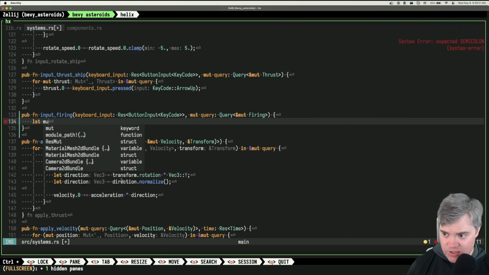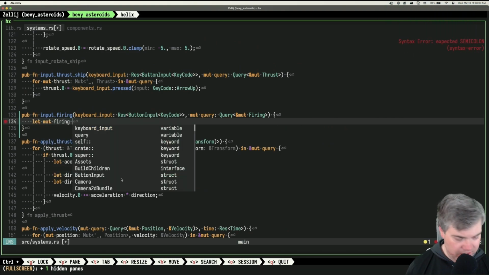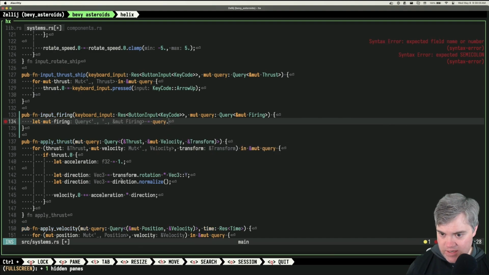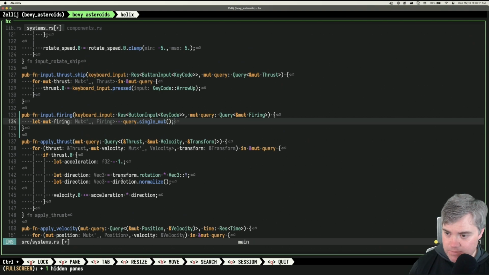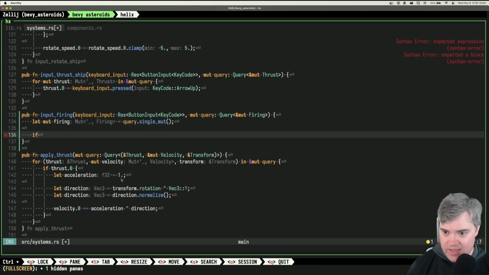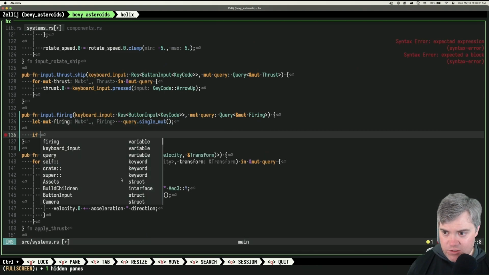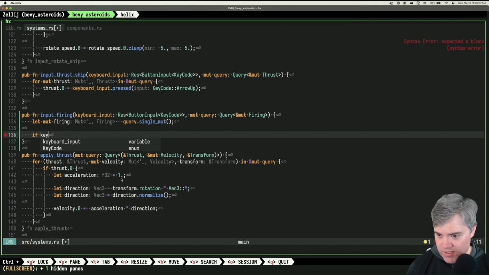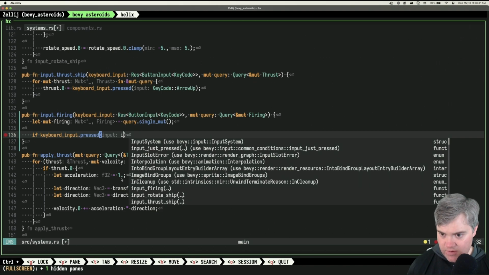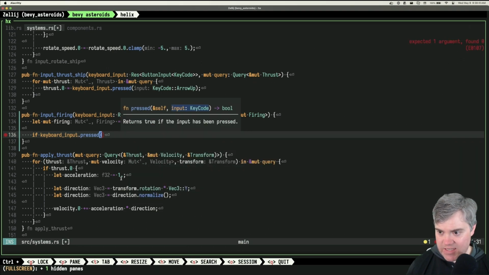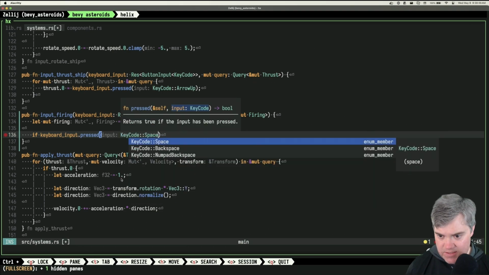So theoretically I can do let mute firing equals query dot single mute, which gives me that. Okay, great. Now we can just set this. What should we use for keyboard input pressed? It'd be the key code space.